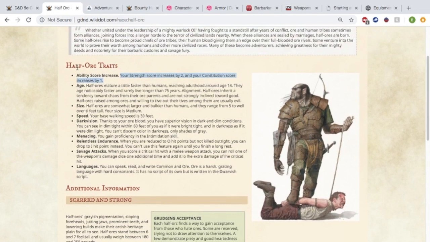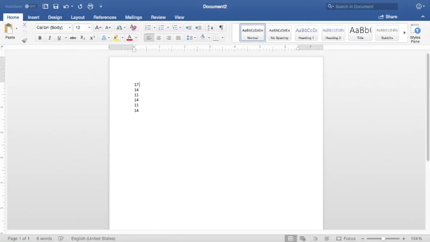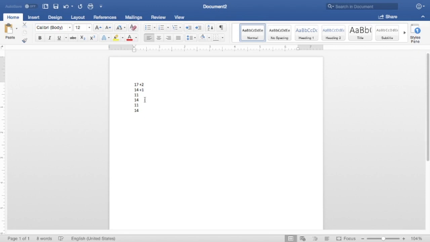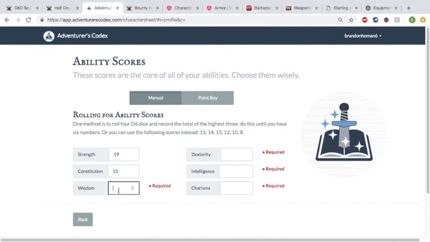So for today, we're going to be a fighter, or a barbarian, I should say. So I want a high strength score, which means I'm going to add my +2 to this. And you also want a high con score, so we're going to add 1 there. The rest of them you can put in wherever you want. So I get a 19 to strength, a 15 to con, and now I have 2 11s and 2 14s to put places. I want a higher wisdom and a higher dex. Intelligence and charisma aren't in it. For an upfront fighter, you don't need to be smart, or you don't need to talk good.